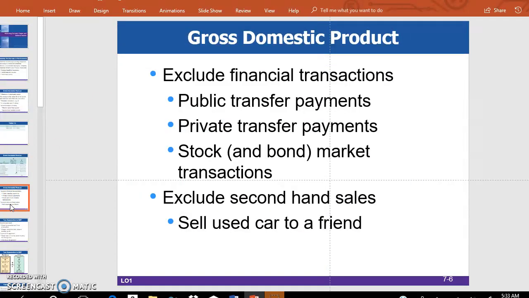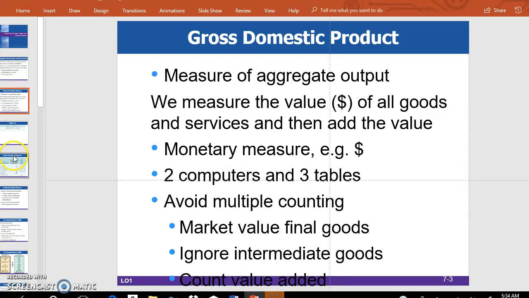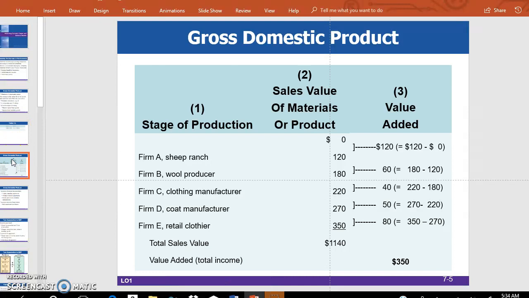So GDP is the one. If we review, GDP is the market value of all newly produced final goods and services produced in the economy during the time under consideration, right? So we will not count intermediate goods, we only count final goods and newly produced goods and services, not old, second-hand goods and services, right?